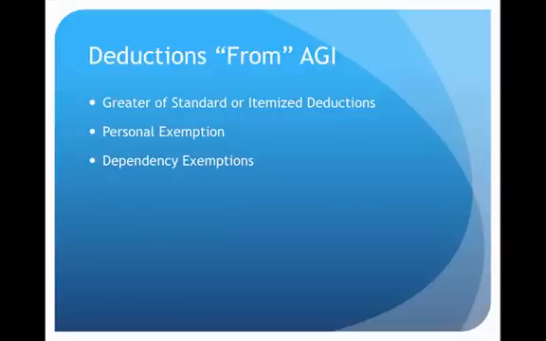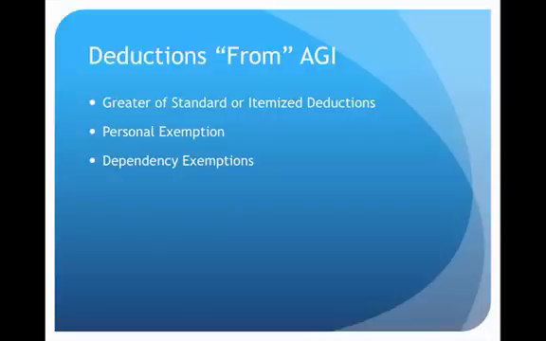But then I also want to talk about these deductions from AGI in a little bit more detail, because what goes into this area are some options. And what we would take here would be the greater of either the standard deduction or the itemized deductions. And we said, of course, in our filing status video, the amount of standard deduction depends upon your filing status. And then we'll have a video later on about all the different itemized deductions. But the idea is that you are not going to itemize unless you can come up with enough deductions that it would exceed the standard deduction. So you're going to take one or the other.